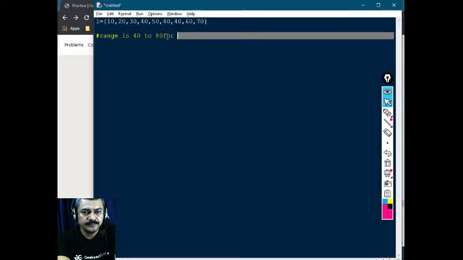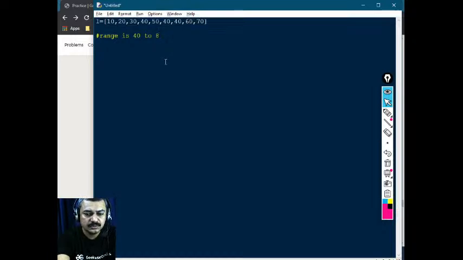So for i in L, if range is between this, count plus equal to 1. And what is count over here? Let's take count equals to 0.